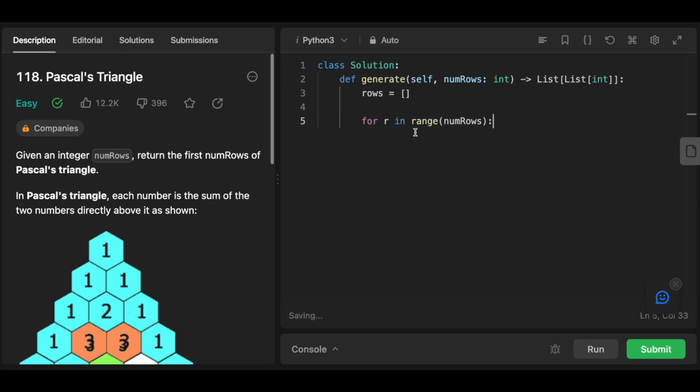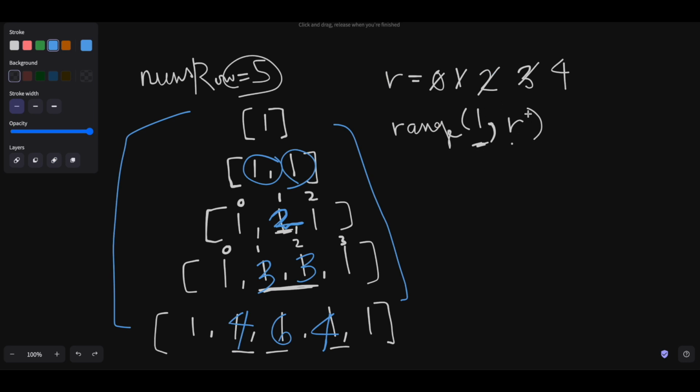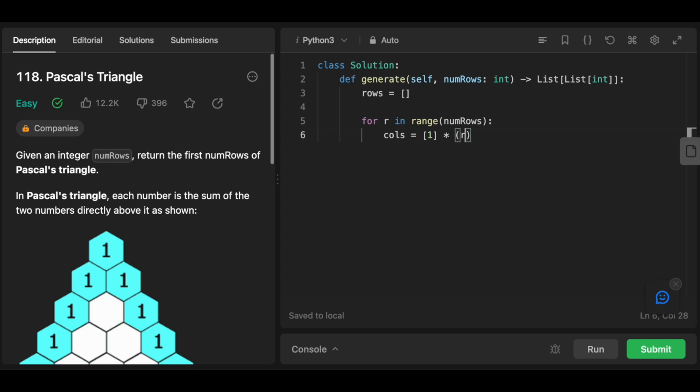So when num rows is 5, we would go from 0, 1, 2, 3, 4, from 0 to 4. Okay, and we would initialize columns to be all ones times 1 plus whatever R is. So it would be R plus 1.